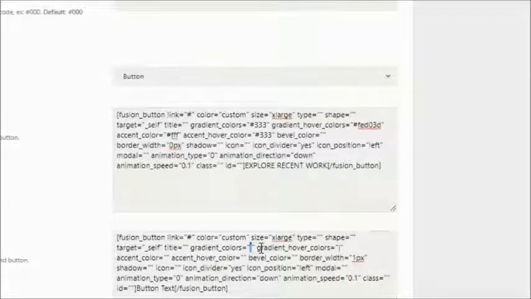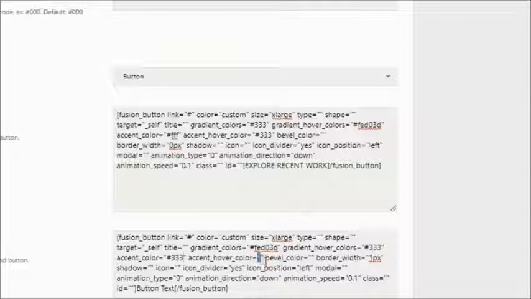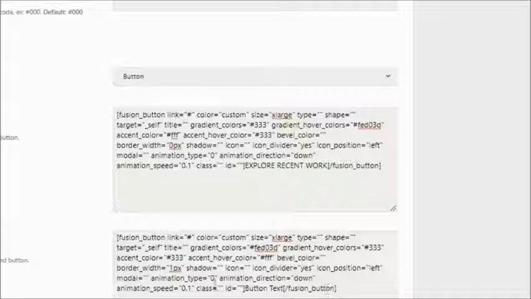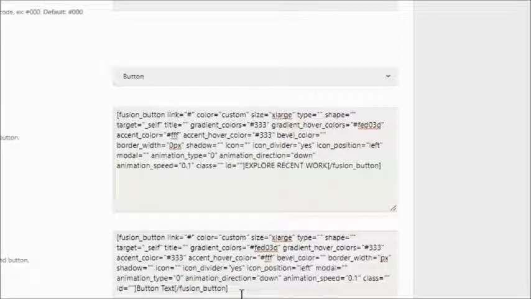The gradient color is yellow, and when we hover that, it becomes black. Accent color is black, but when we hover that, it becomes white. So code for white. And this is 0 pixels, we don't want any border.